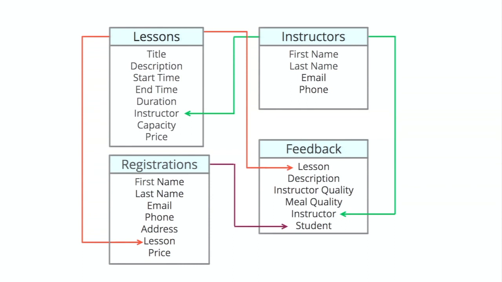Well, all of the student information is being collected right here in registrations, right? So this is actually something that might have surprised us, that in this version of this app, we don't have a student's entity, okay? Because we're collecting all the information we need to know about our students in the registration. So the registration info is being pulled into the feedback entity or feedback form so we know who the student is, right? Instructors are being pulled into the feedback form from the instructor's entity, and lesson information is also being pulled back into the feedback form or feedback entity, okay?